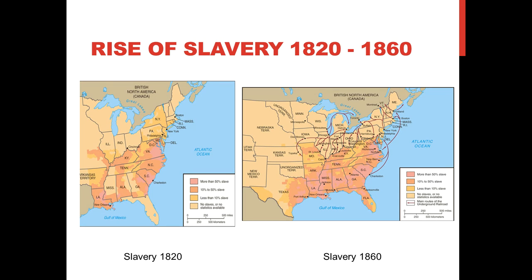You'll notice here on the map that between 1820 and 1860 there is a huge bump in the usage of slavery. You'll notice that slaves are used predominantly in the Deep South, right along this ridge between South Carolina and Louisiana into Texas. There is slavery in some of the northern states, like Virginia, Kentucky, and Missouri, but the predominant area of slavery was this belt right here, and that's where cotton grew best. In Missouri they do grow cotton, but it is not as widespread, and it's really only in this area that they grow cotton.